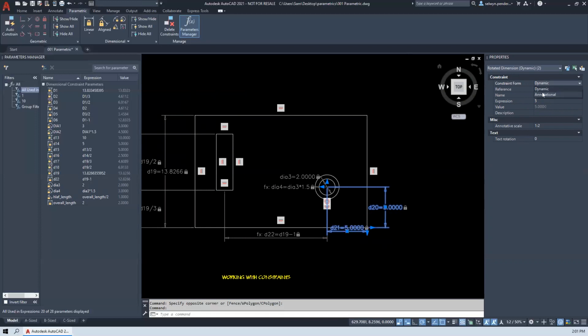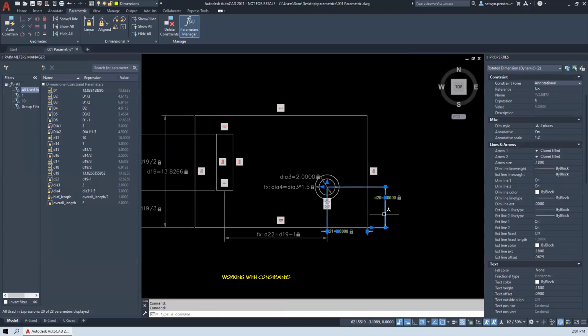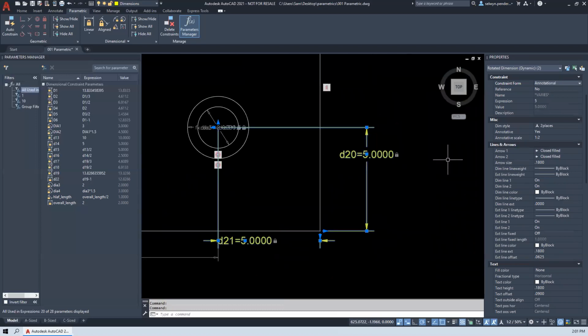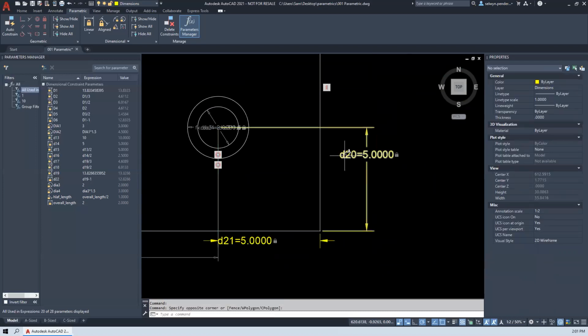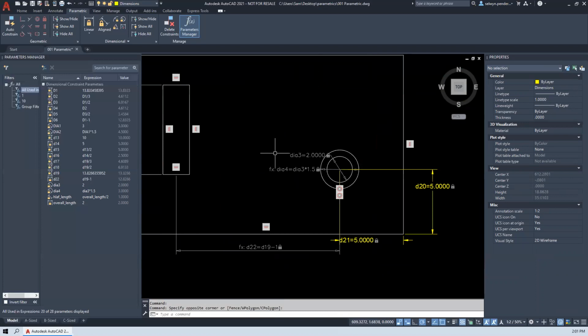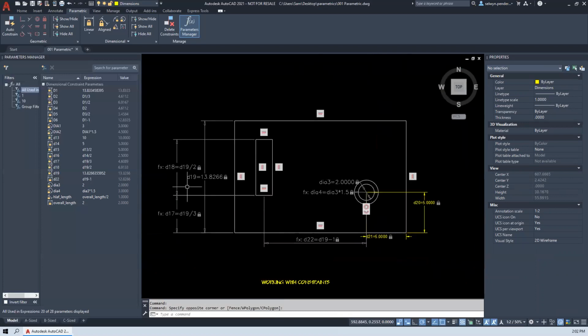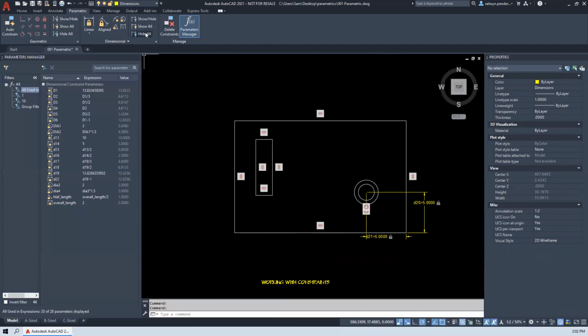And you've also got in here your annotational. The annotational dimensions will plot, these ones won't. So just remember when you go to plot, if it looks like this, with the padlocks and stuff, and it doesn't plot, just go through and change them to annotational. If you don't want the parameters to plot, fine, just leave them as parameters, and none of those things will plot. So if I hide all, these are the only ones that are going to plot because they've been converted into annotational dimensions.